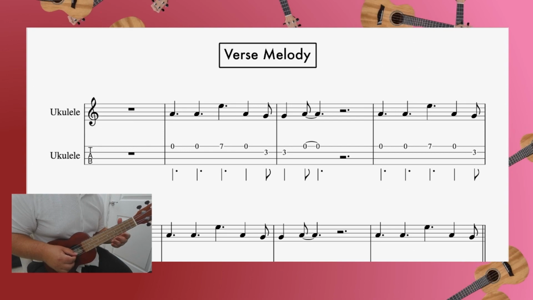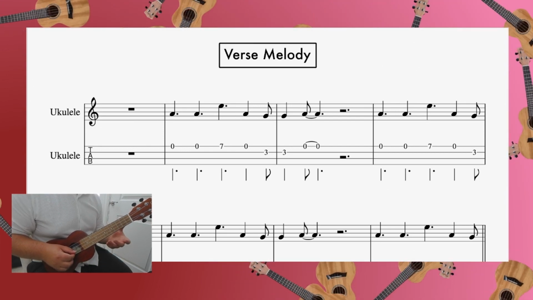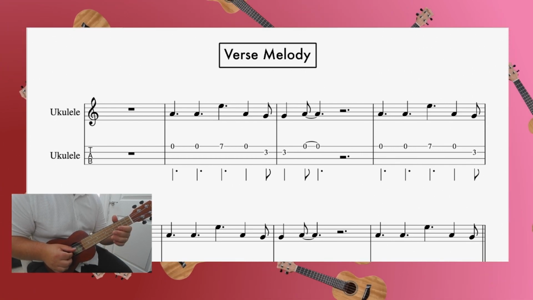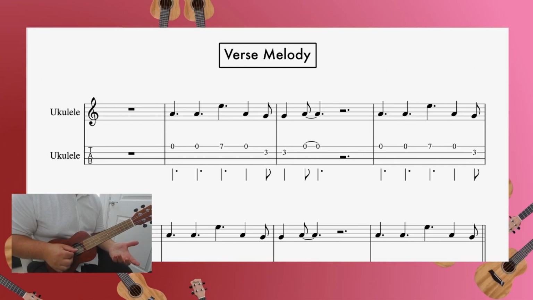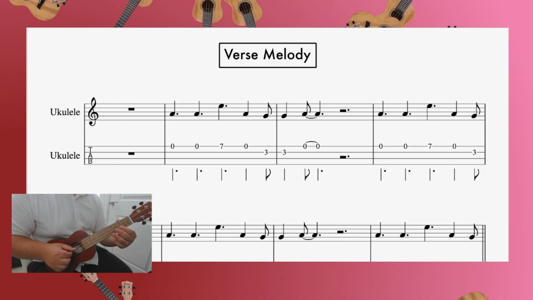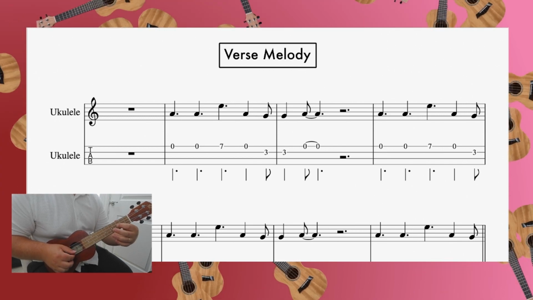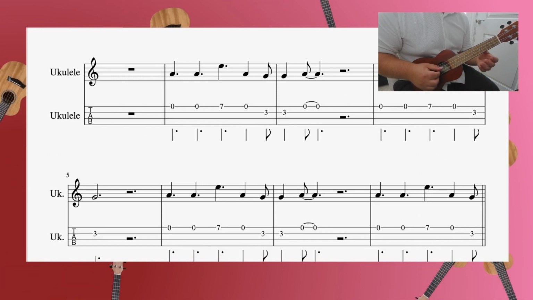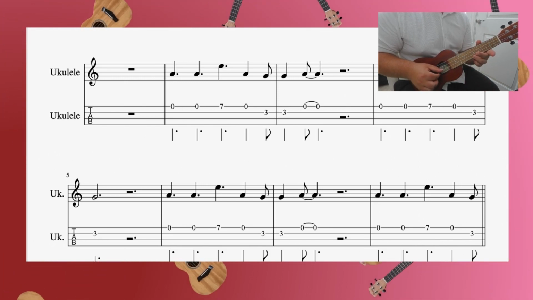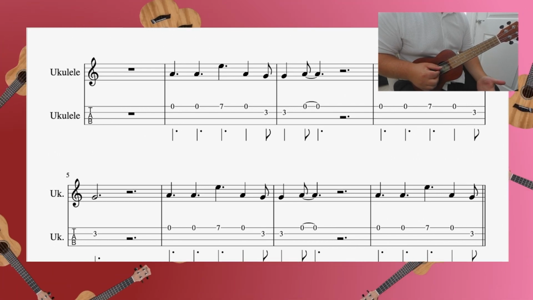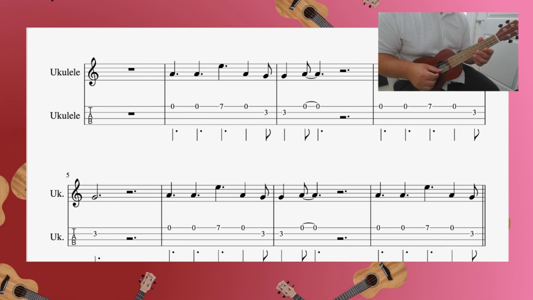So next up is our verse melody, and here's how it looks on the score. Again, because we're in C major, we can take advantage of our open strings here. So the first 2 bars of this are open, open, 7th fret, open again, 3rd fret on the 2nd string, and then finishing with a tied open note on the 1st string. We have a very similar pattern then on the next part. It goes open, open, 7, open, 3, 3. And then on the final part of the verse, we have, again, a very similar pattern.